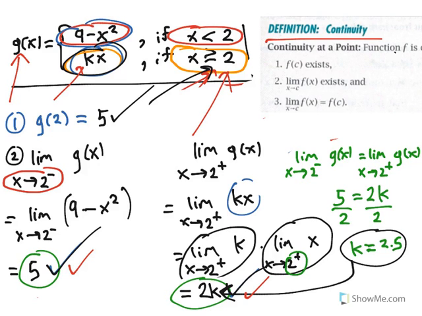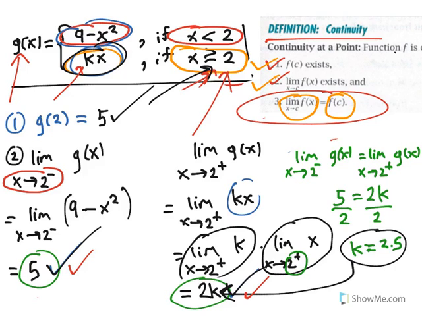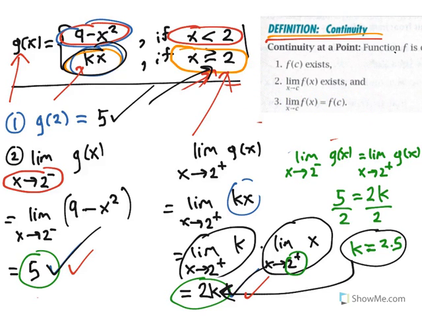Let's go back to the definition of continuity that we looked at earlier. All three things have to be true. And look at number 3. That basically incorporates number 2, and it also incorporates number 1. So when you have a function that's continuous at a particular x value, this has to be true. The third condition from the definition of continuity. And let's take another look at what it says. It says the limit of the function as x approaches c must be equal to the function evaluated at c.